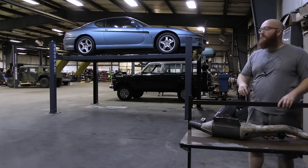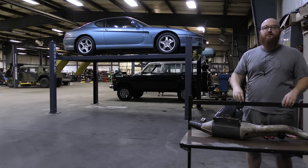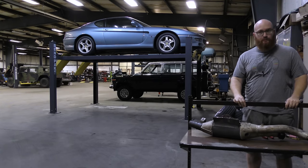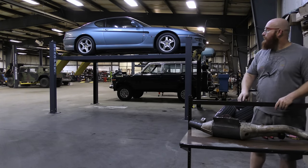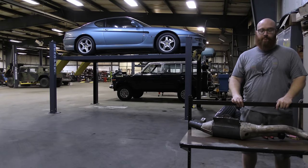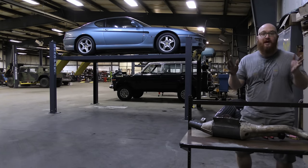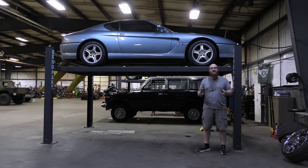And this car has been sitting and sitting and sitting. We did contact a few other manufacturers of the cats — same scenario: 'Yes, we can get them, we can make them — it's going to be a long wait.' So you've been seeing that car sitting in the background for many, many videos. We're waiting on cats. That's definitely one of the lessons learned in the shop in 2022 and probably going into 2023 in this parts scenario.